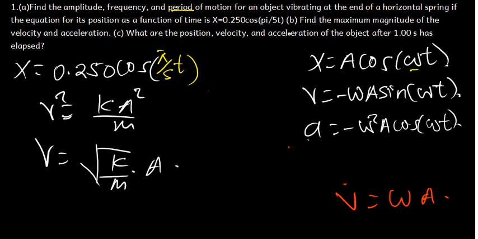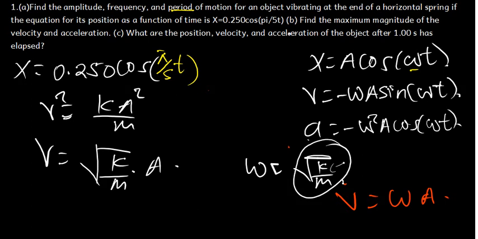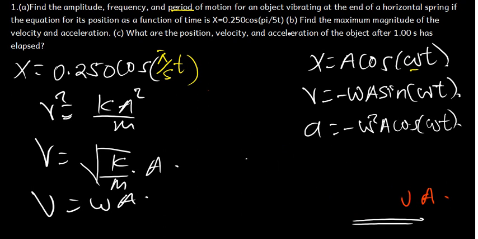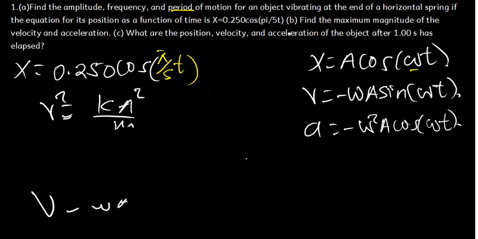what I want us to understand is that angular frequency is also given by the square root of k over m. So since we don't have this constant here, we are going to replace where there is this with angular frequency. That's why we can say that v is equal to omega A. So that is where the formula is coming from, if you want another way around. Now from there we can plug in the values and see what answer we get.